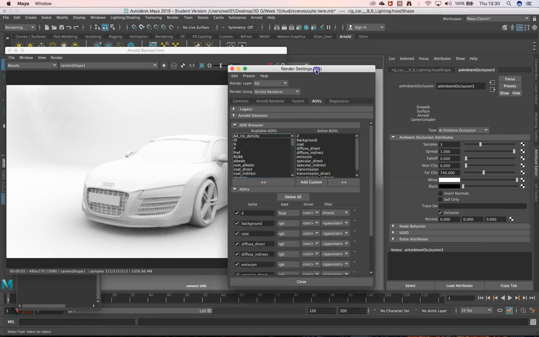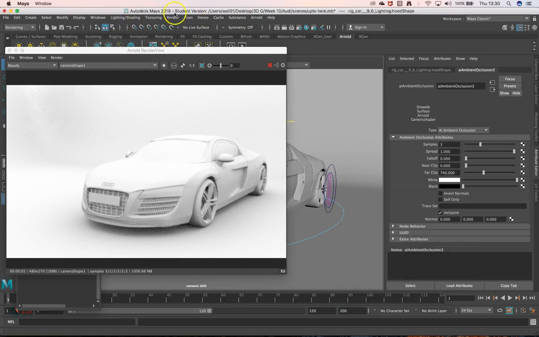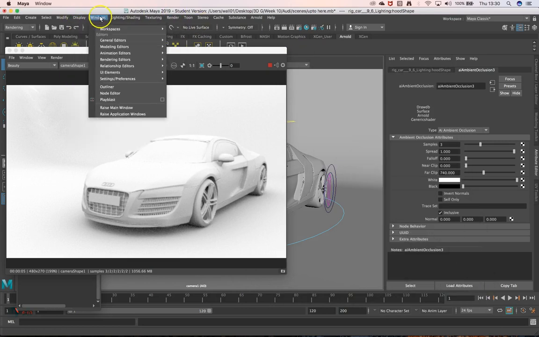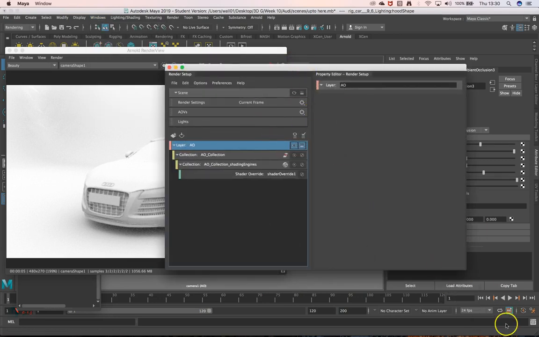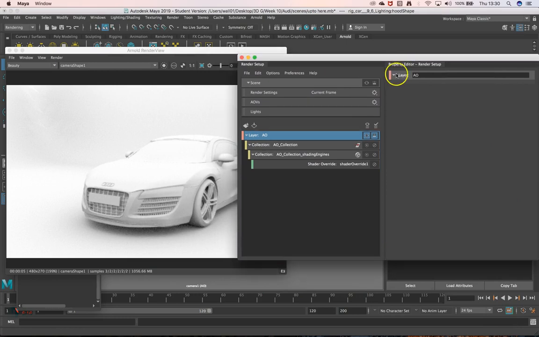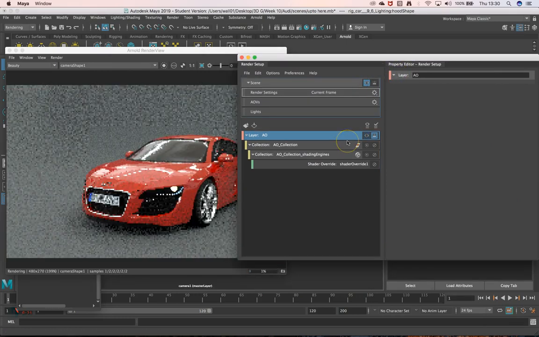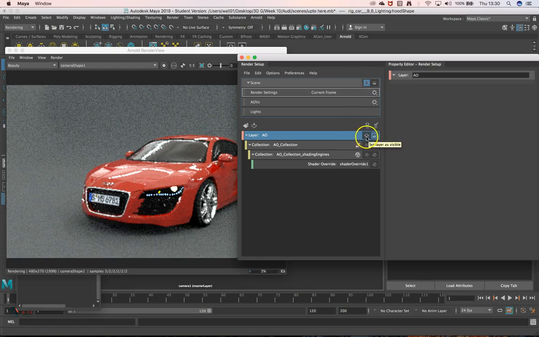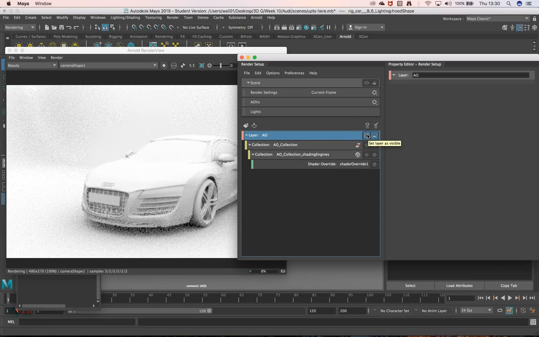Okay, so let's go and minimize this. Now, I just closed down, I think earlier on, my Windows render setup. I minimized it, but it went off screen, so I couldn't get at it. So just to show you that I can always go back to my original render by doing that little eye, or I can do that, and it will go back to this render. So what we're going to do now is we're going to have a look at how we can maybe add another one of these, and then we'll take it from there.